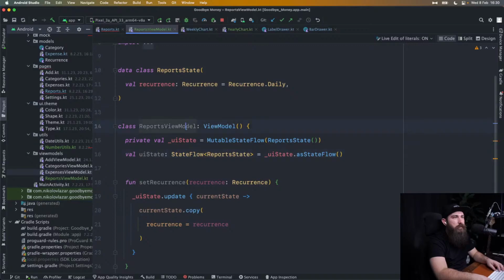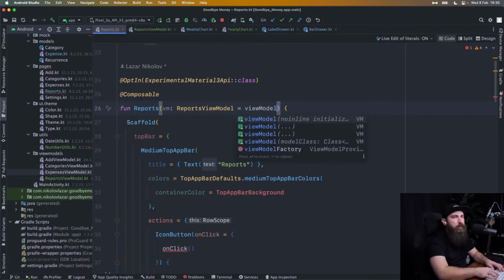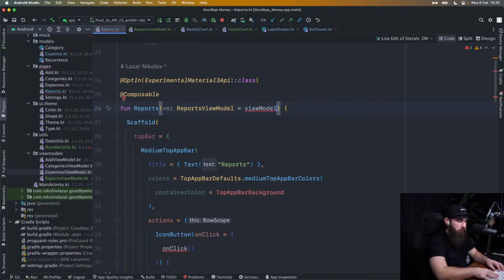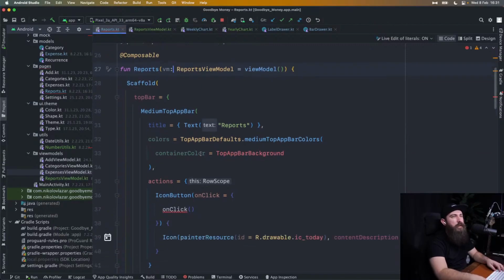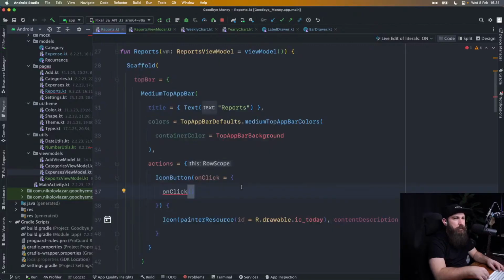There we go. So let's go back here and we can do VM, reports view model and use the view model method. So we got the VM here. And we should call set recurrence.